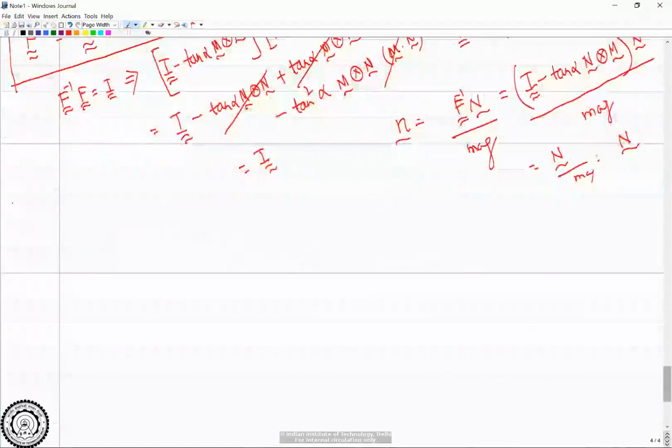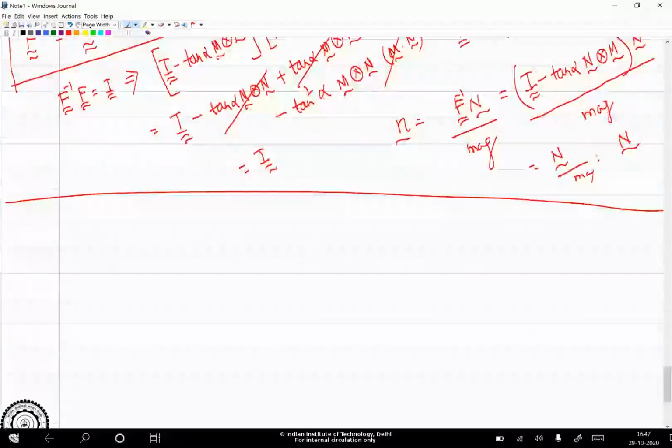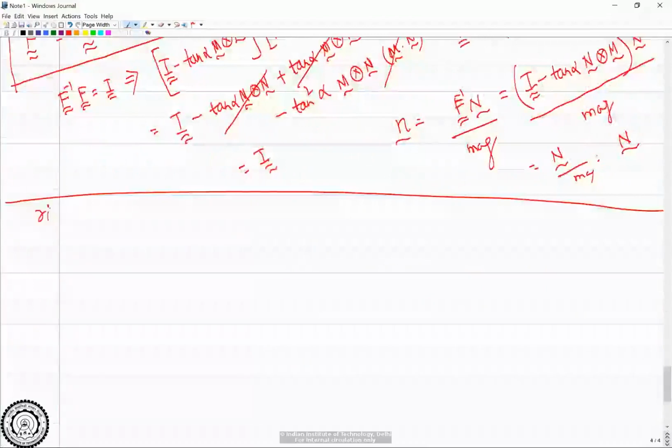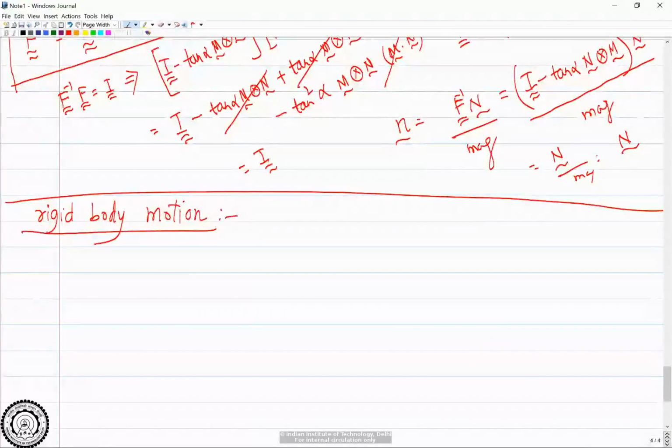So today's class is more or less like a tutorial. So you can ask me more questions. So now I'll talk about rigid body motion. So rigid body motion means the body is simply rigidly translating and rotating without undergoing any change in shape or size, or no local strain generates in the body. Okay, so that's rigid body motion. So it is just undergoing translation and rotation.